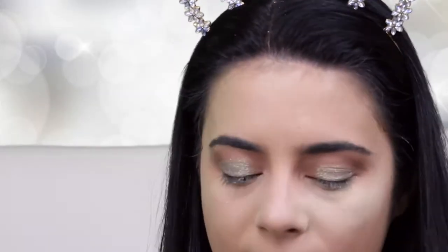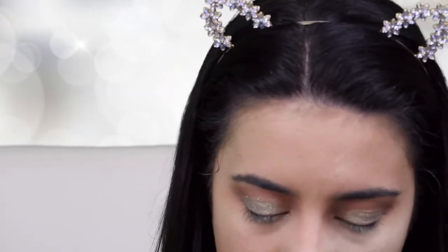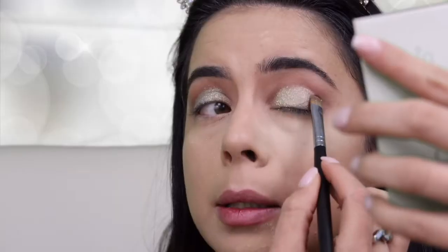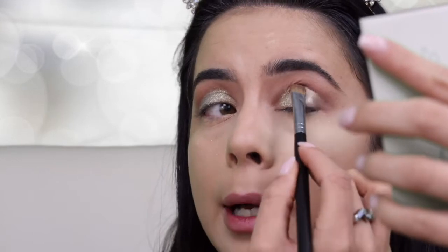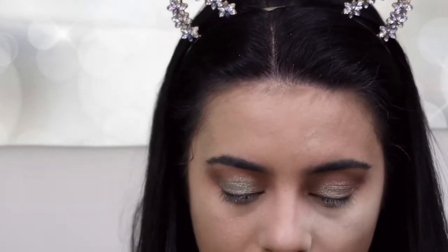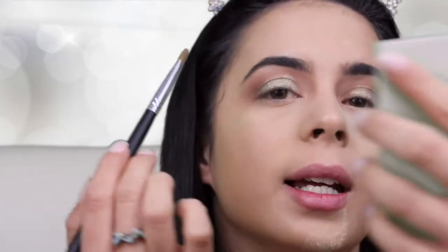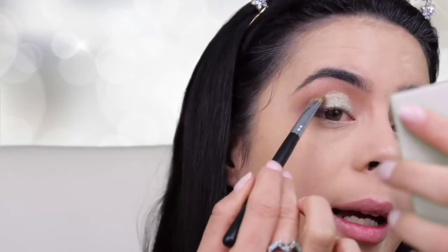I'm gonna try Glamorous next, which is a nice taupey shimmer shade, and I'm just gonna put that on my outer edge. Okay, so this is more like the Pure eyeshadow I know and love. That was so much easier to put on. I don't know if you can appreciate that because of the brown that I already have, but it was much smoother and it wasn't flaky. See, that's what I was looking for. I was really looking for a punch, and that green one didn't give it to me.